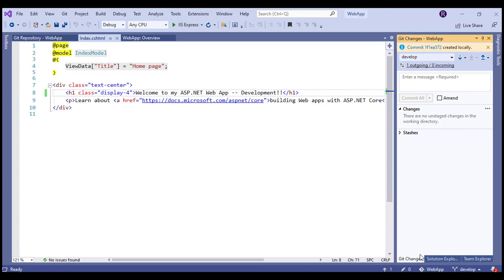Automatically it will get synced. Just wait for a while. So what exactly are we doing? We have created a new develop branch, we have made changes to the develop branch application, and now we are pushing the changes. That's it.